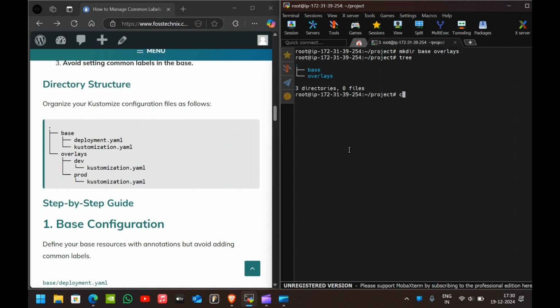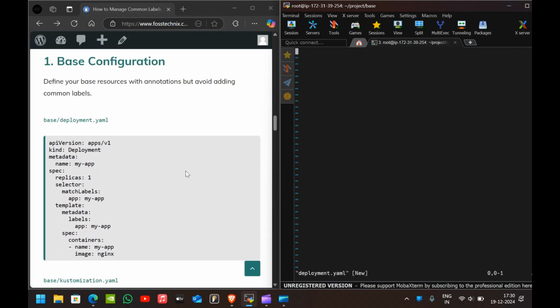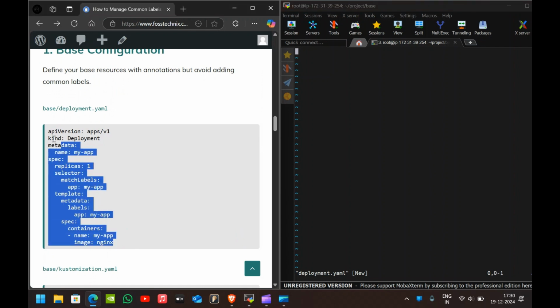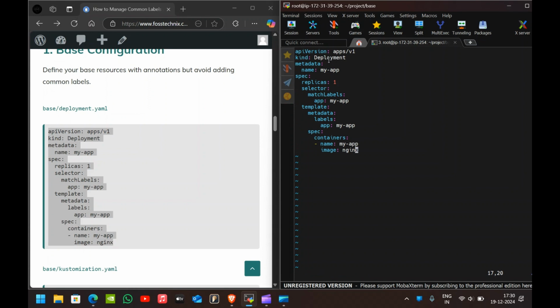Now if I go into base, I'll create the deployment.yml and also the kustomization.yml. In the deployment.yml I'll use this code as this is the base configuration. It is a simple code which has kind Deployment, only one replica. Here you can see the labels and the container which is nginx.